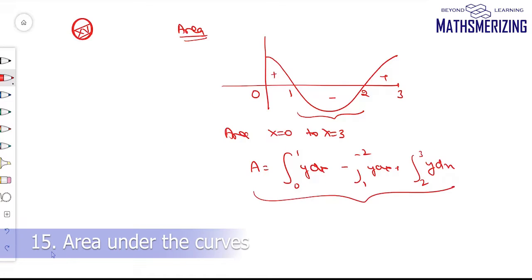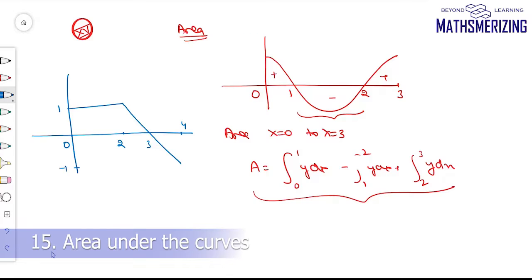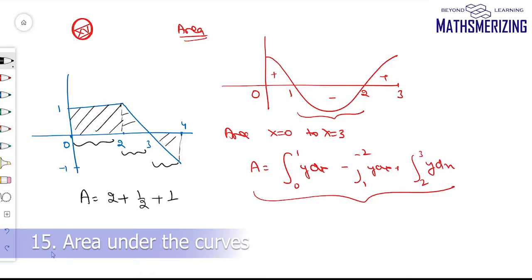As of now, I won't get into integration, so I'll take a very simple example. I'll need to find the area of this function between x equal to 0 and x equal to 4 with the x-axis. So what is the area of this rectangle? Area of this rectangle is 2, plus what is the area of this triangle? Area of this triangle is 1 by 2, and then plus, what is the area of this triangle? Area of this triangle is again 1 by 2. Now in case of area, we don't take negative values. We'll just add all the areas, right? So this again, I'll take it as 1 by 2. So the area under the curve for this function will be 3 square units.